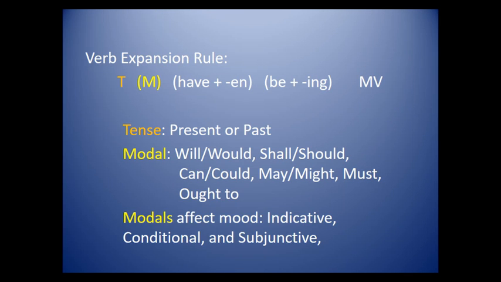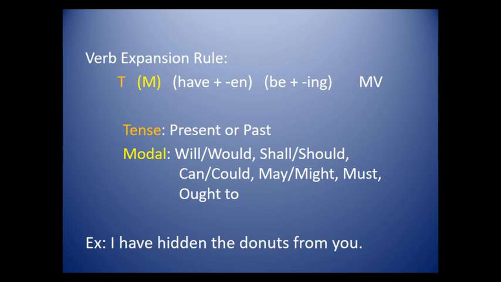And then we have one last note. A modal we're going to find actually creates mood for us. So it's going to help us create what we call the indicative mood, the conditional mood, the subjunctive mood. I have no idea why I have a random comma here. That's just really bad grammar on my part. Yeah, great, Marsh. All right.